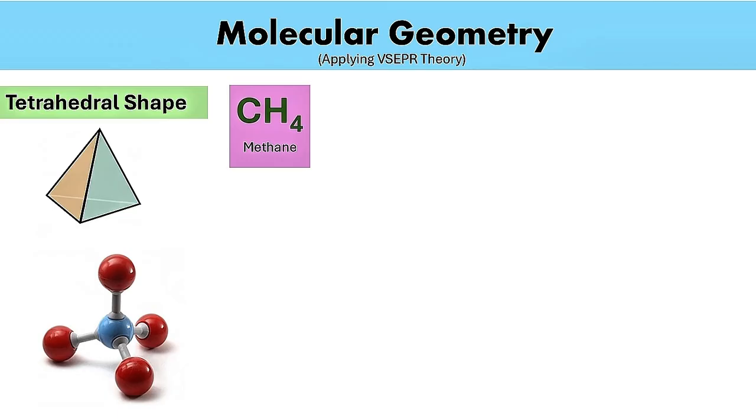So let's have an example. CH4, methane. Okay, this is an organic molecule or compound, which is C combined with H. So C is our central atom because it's written first, and the four hydrogens are the atoms surrounding the central atom. They will be sharing their electrons because that's a covalent compound. Covalent compounds always share electrons, and we will be using lines representing the shared electrons. We can now see that we have four electron groups, which are the single bonds, right? So we have four electron groups.